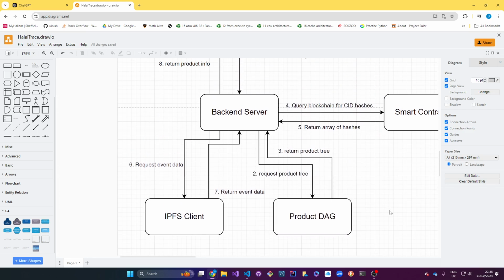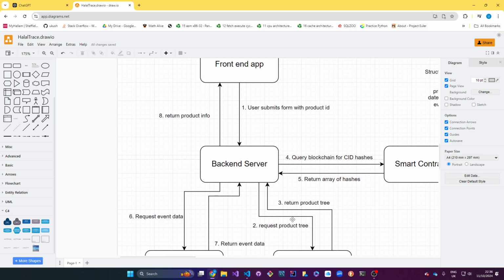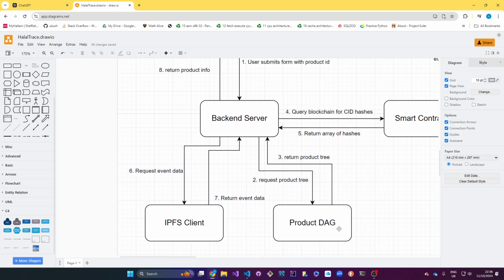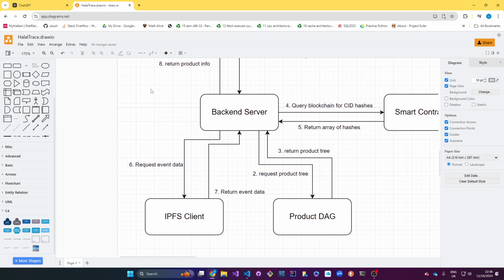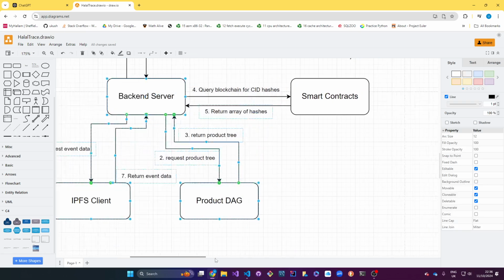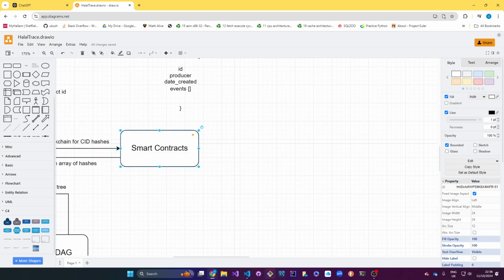But for now, I think this is a pretty cool idea. It does make sense in some way, and if I do it this way, I can make the backend more scalable. It's a lot easier to make this section more scalable, as opposed to making the smart contract itself more scalable.